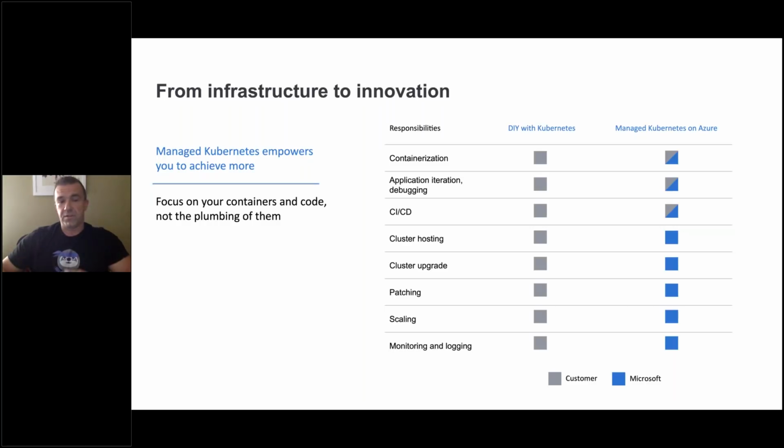In addition to hosting, upgrading, and patching, we partially automate containerization, and we give you tooling to configure the CI/CD pipelines, to provide this inner loop of application development that I'm going to cover shortly. But in a nutshell, we take a lot of the heavy load of managing Kubernetes away from you with the Azure Kubernetes Service. Next slide, please.